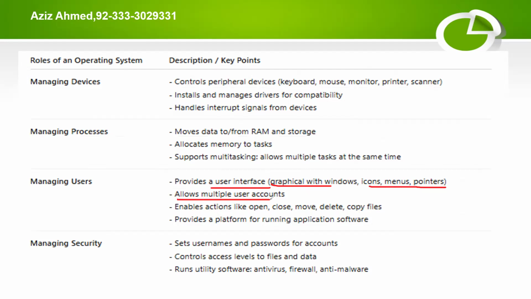Allow multiple user accounts. Enable actions like open, close, move, delete, copy files. Provide a platform for running application software. Managing security: sets username and password for accounts so that you can secure your data.